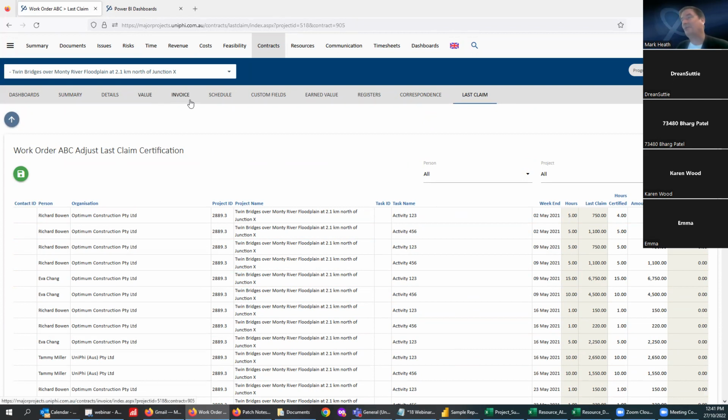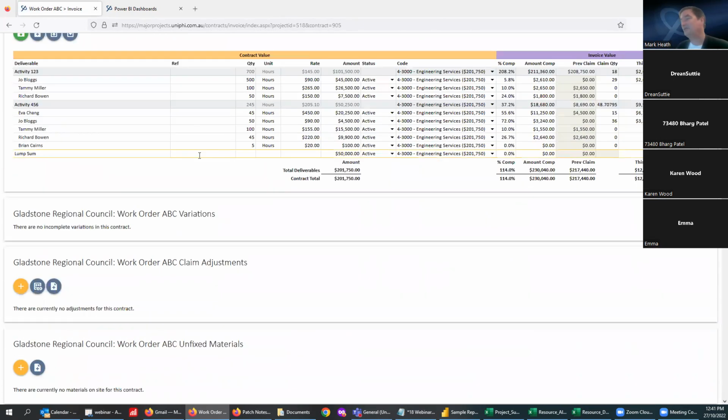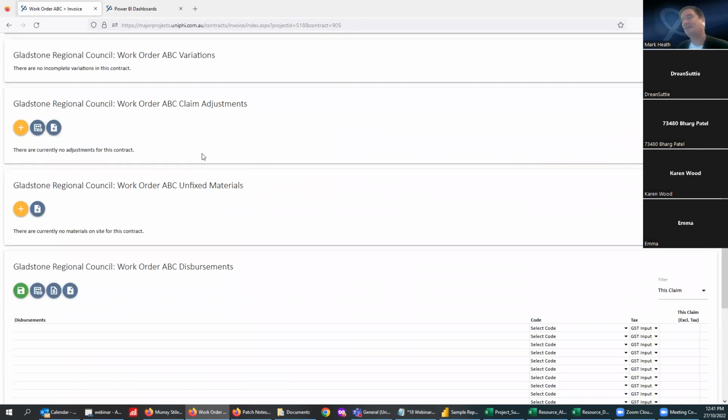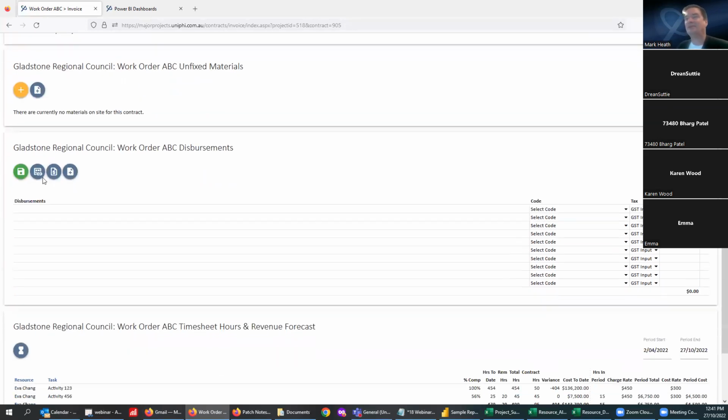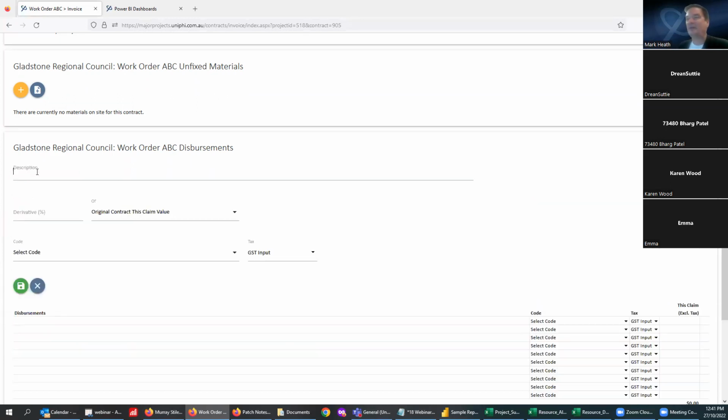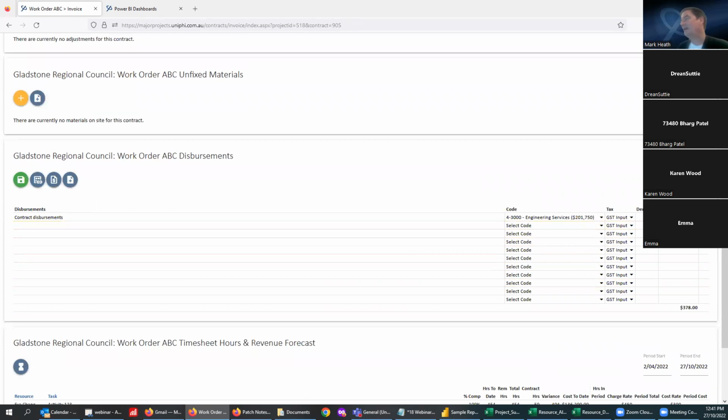Another little detailed improvement back in the invoice is the ability, which, it's interesting that people have contracts where this happens because we had to build interfaces for them, to actually claim a disbursement as a derivative of the contract value. So this little linking icon here is a derivative icon. And when I click that, what it enables you to do is say, whatever the disbursement is, or the contract disbursements, every month 3% of the original contract value is going to be claimed as a disbursement, and so it will automatically put that claim value in there for you as part of your invoice.